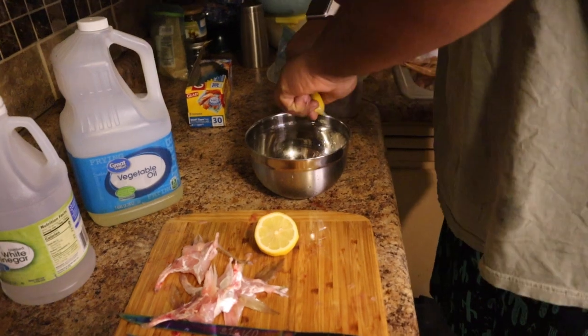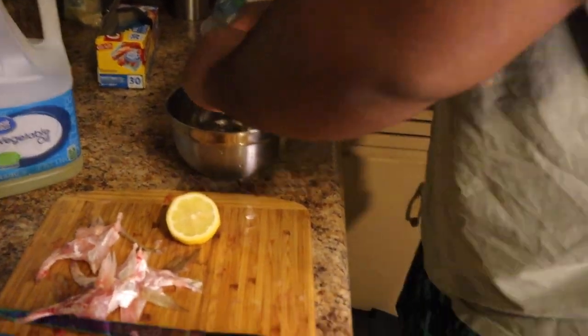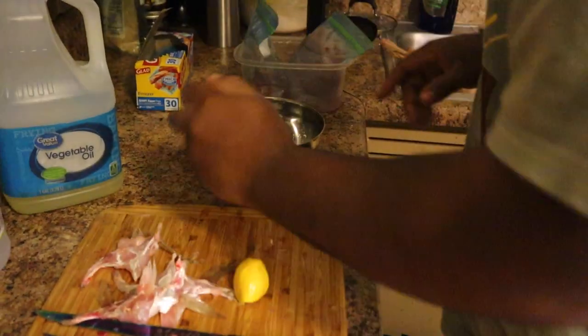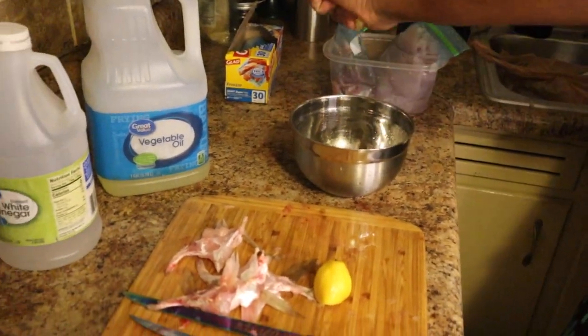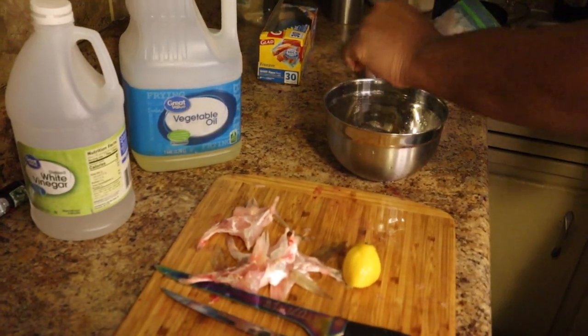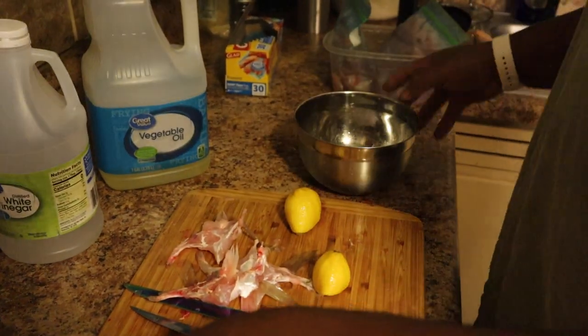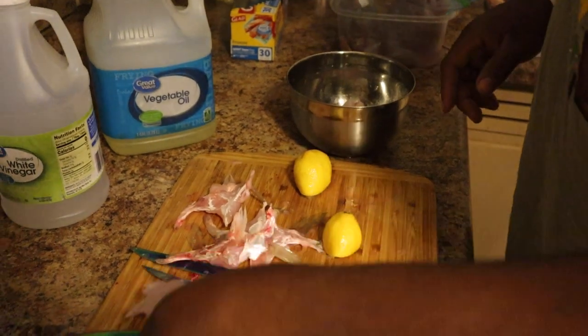Get down in there with your hands. You know what I'm saying? We don't need no lemon squeezer. We get down in there with our hands. You know, country folks, we don't believe in all that extra stuff. It's just a reason to spend all your money. All right. Squeeze it. Now we got us a little juice situation. Do with my fillets. Set them in there.